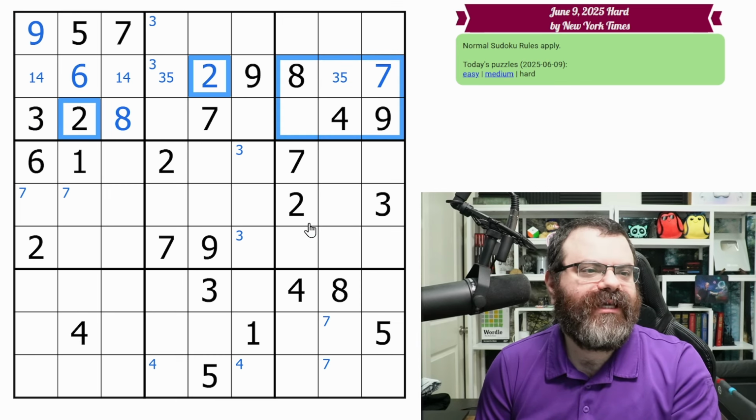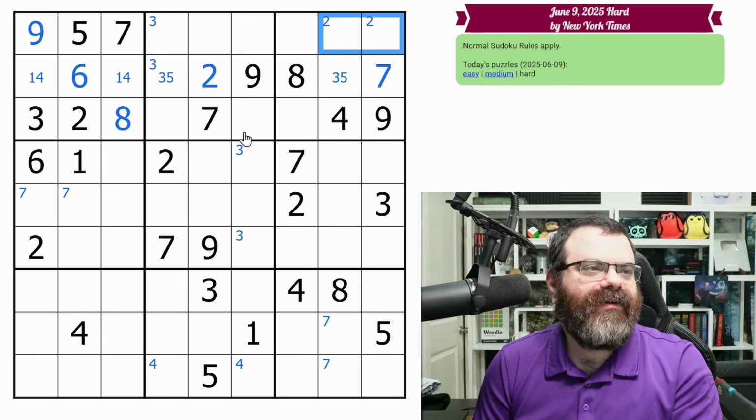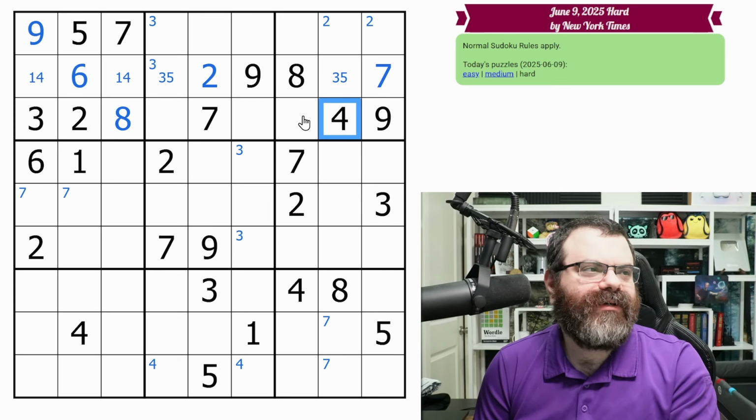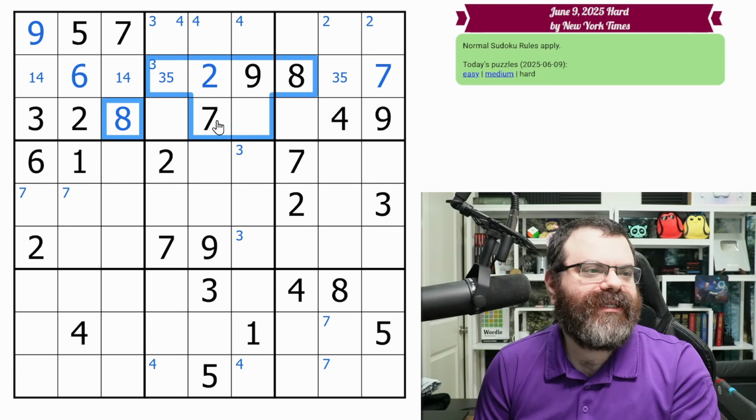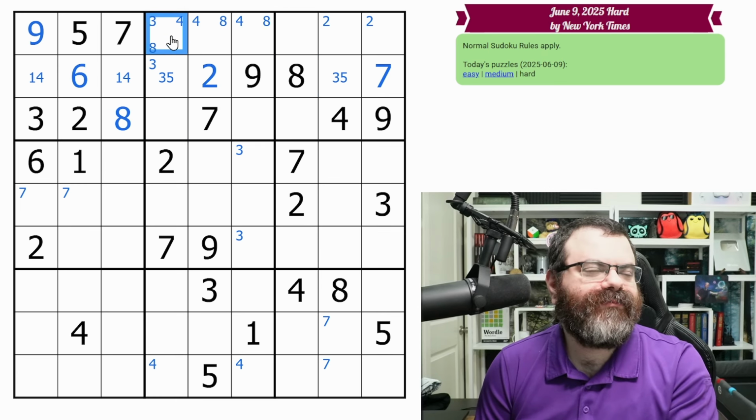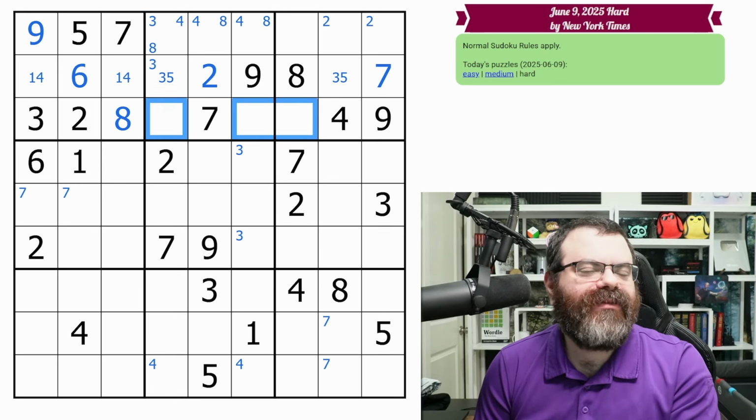So these 2 2s look in, this 2 helps. We also have the 4, which pairs up with the 1, 4 pair, putting a 4 up here. And then we have the 8, which pairs up with this 8, putting an 8 up here. All right, so there's only 3 digits left in this row. We need a 1, 5, 6. I'm just gonna mark it out, that's not a 1.